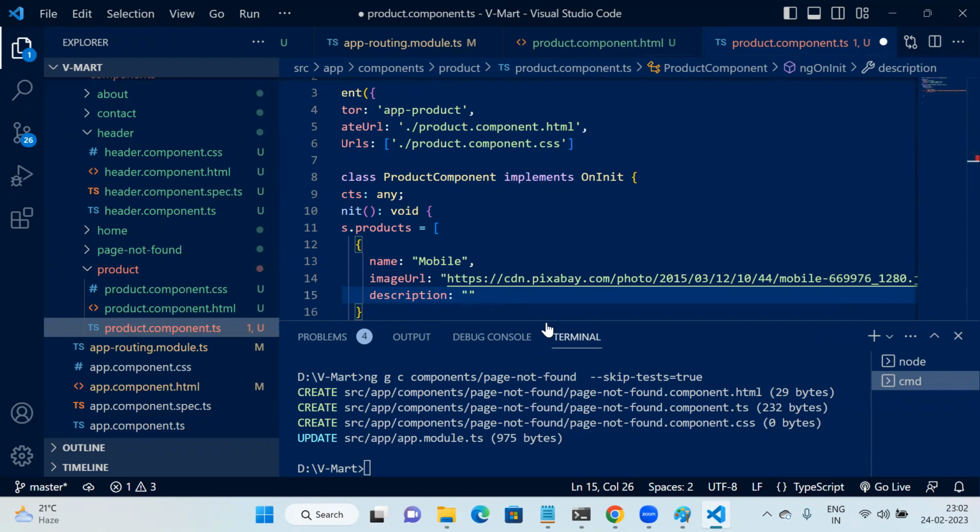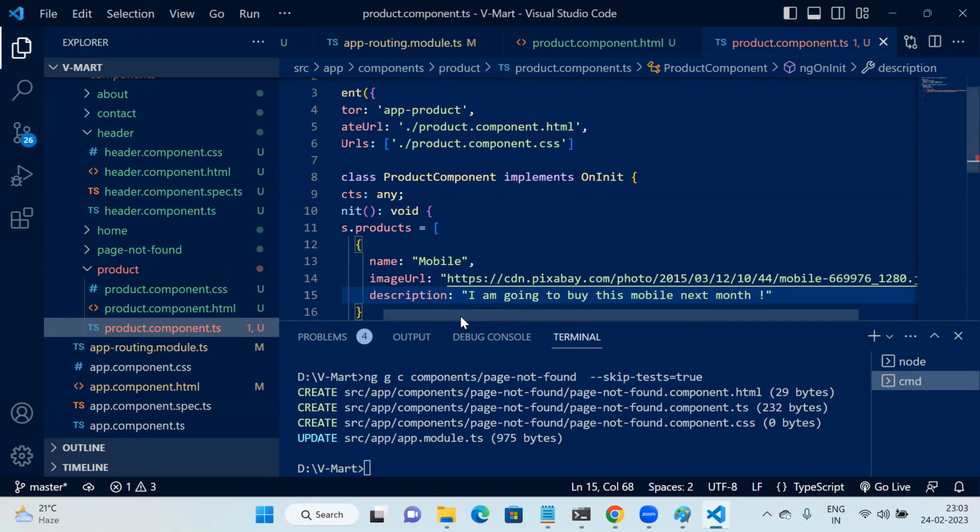Okay, so for the time being I am waiting, I am going to buy this mobile next month. So for now we have used this single object. Now I want to loop this.